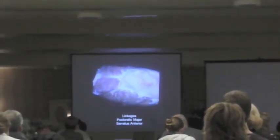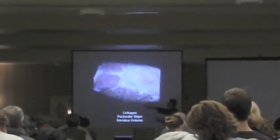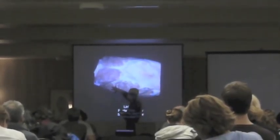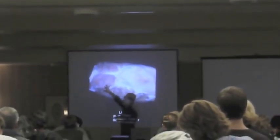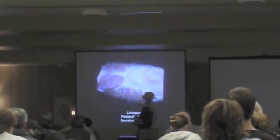Now, staying with the external oblique for a second, this is another dissection. The head is down at this end over here, and the feet are down at this end over here, the cadaver supine. This is the pec major on the cadaver's right. Here's your abdominal fascia here.